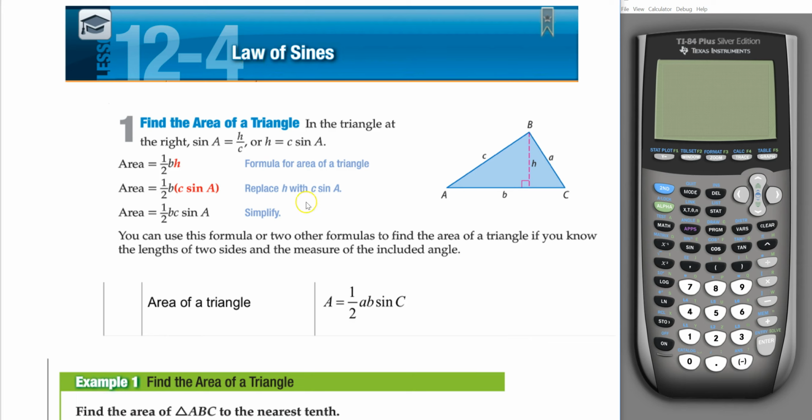Before I get to how to use it, let's talk about how we're going to write triangles in this case. We've been using a lot of right triangles lately, but now we're going to do any type of triangle. Let's have a triangle here, something like this. I want you to notice a couple things.